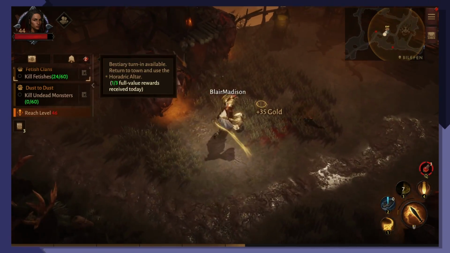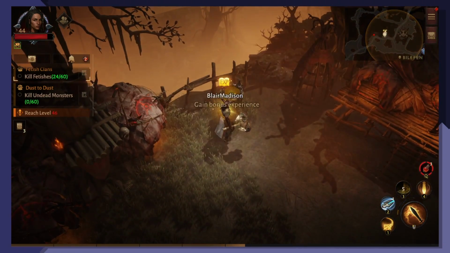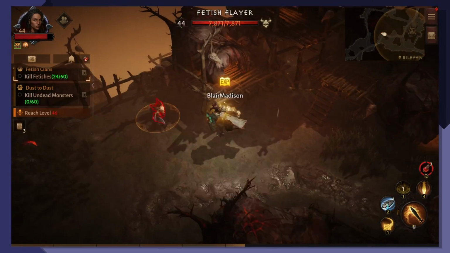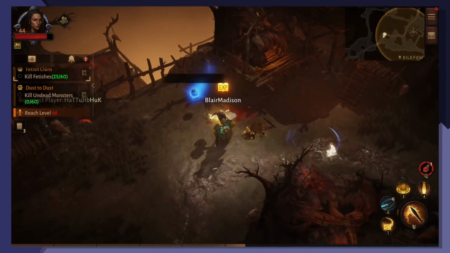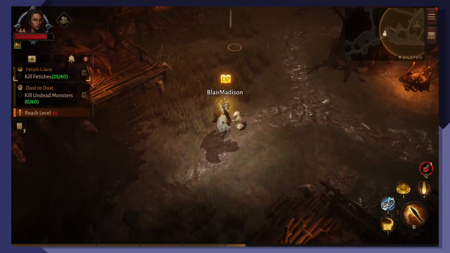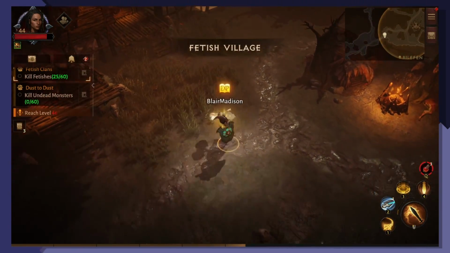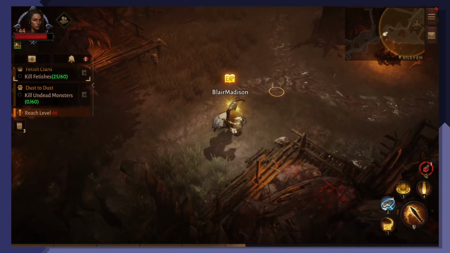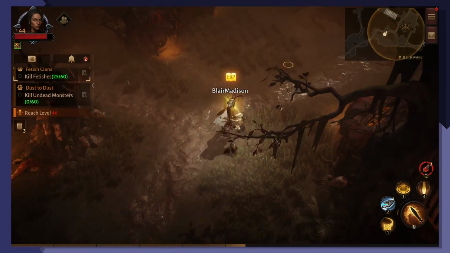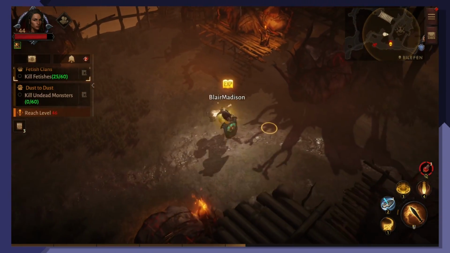Ooh, monstrous essence. Ooh, we have a bestiary turn-in available. You'd love to see it. But for now, I want to do this and see how well it goes. And it's also worth pointing out, I would resurrect that player and be a hero, but he probably died because he's AFK, so he's not going to be able to accept the resurrection anyway. What was I going to say?